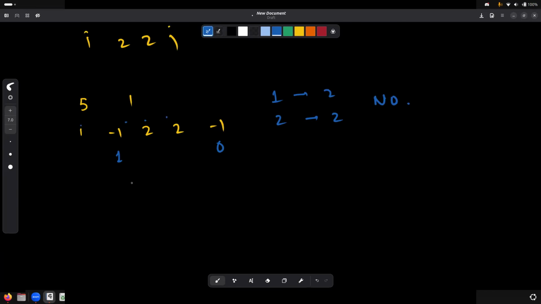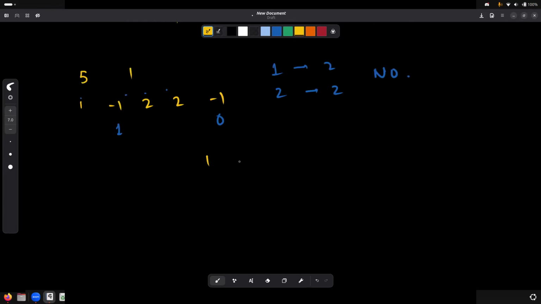And what happens if we try to shuffle this? So we have 1 minus 1, 2, 2 minus 1, and we can shuffle these three indices. So let's erase them, and we have 1, 2 and 2 to fill these three indices. What kind of strategy should we use while filling? These votes are fixed.